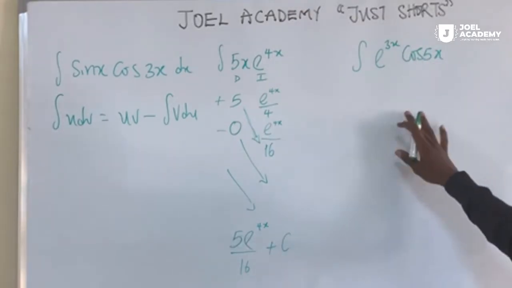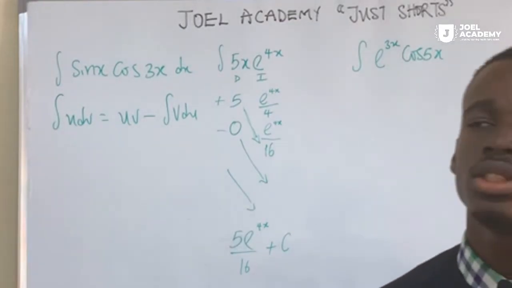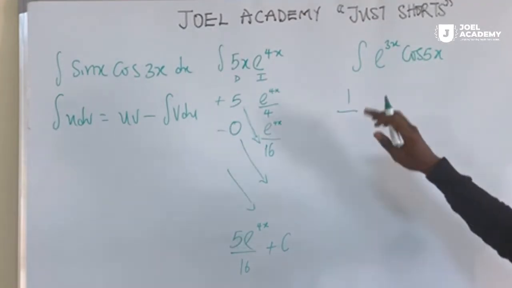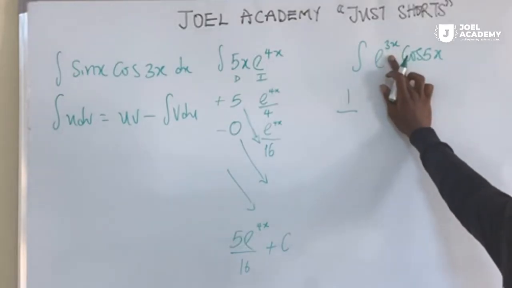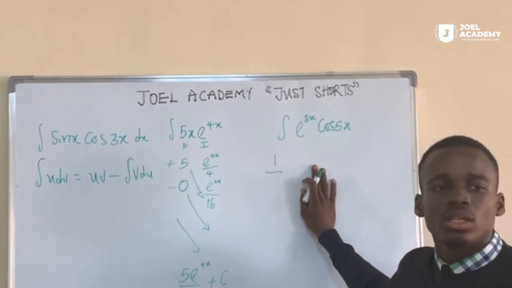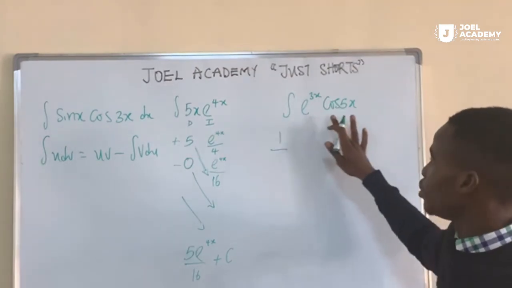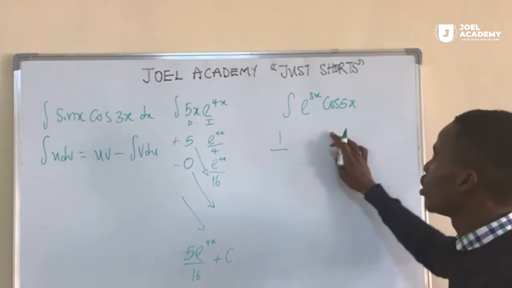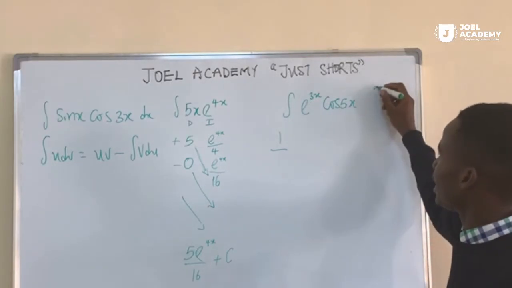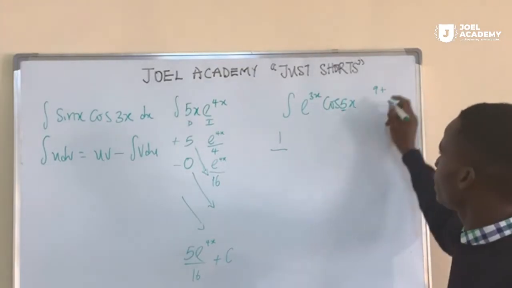So now, looking at this, we have exponential and we have a trig. Now, the trick to this is you put 1 over the sum of squares. Please pay keen attention. If you are going to solve this, it's going to take you a long period of time. So this is how you go. As far as you see exponential and then you see a trig, either sine or cos, square this, square it. When you square it, you have what? 9 plus square this. When you square it, you have 25. 9 plus 25 gives us what?